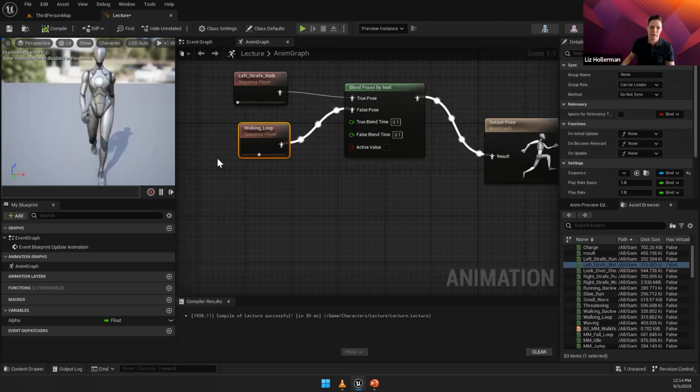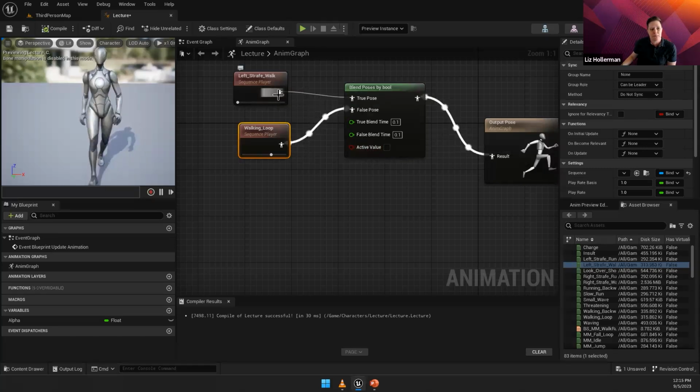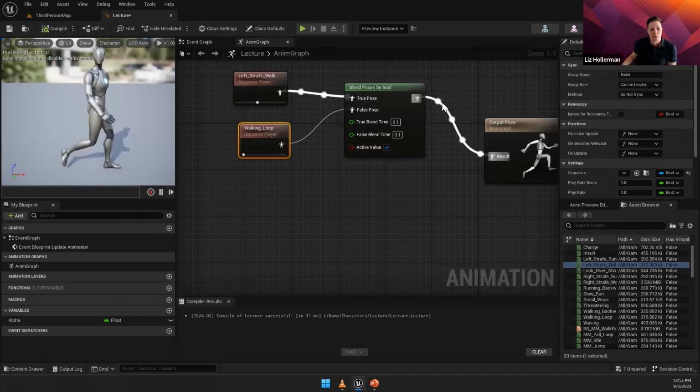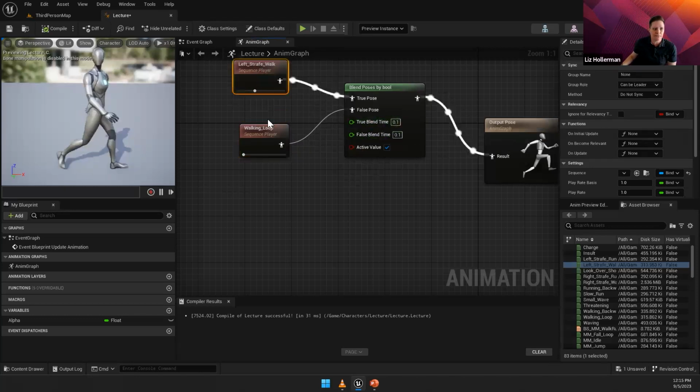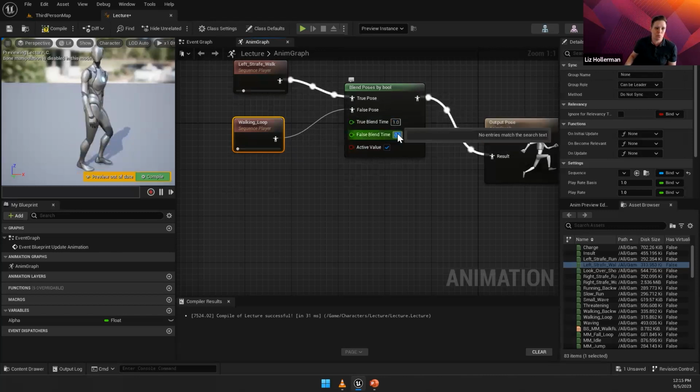except this one is not necessarily going to blend the animations together wholly like a blend does. What this is going to do is work based off this active value. So right now it's not checked, which means that this left strafe walk is not true. It's false. So if I did check this and hit compile, then this would be the true walking animation. But this blend time you're seeing here is what's a little bit different. This will actually be how it blends between the true and the false pose, for the in and the out, okay? So I'm going to make this very obvious, so let's bring this up to 1.